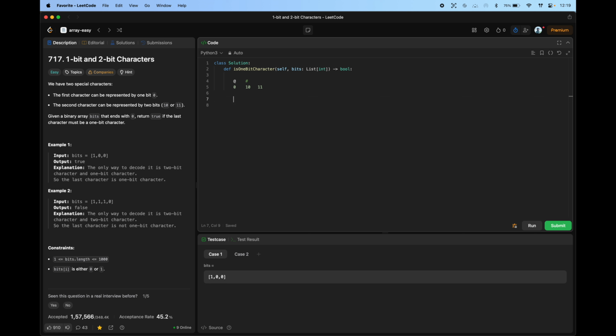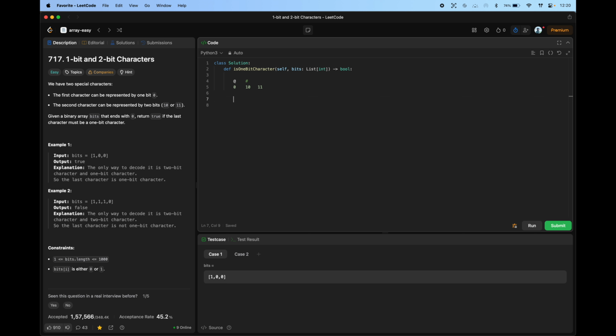Given a binary array that ends with 0, return true if the last character must be a 1-bit character. What? Given a binary array bits, given a binary array that ends with 0, so in every input list it would end with 0.